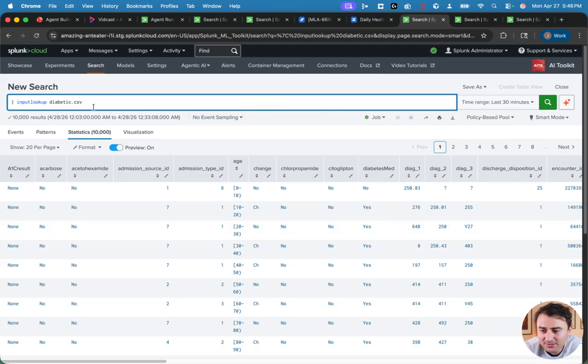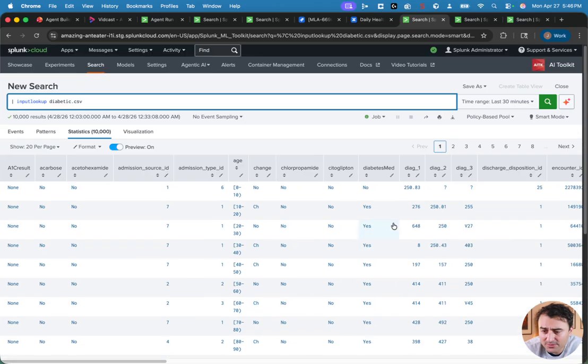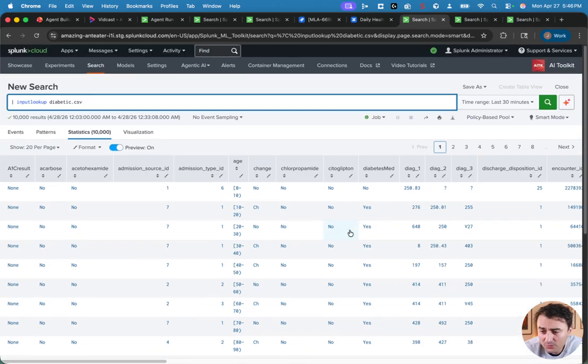For example, say you are working in healthcare, in a hospital, and you have lots of diabetes patients. You can see from that CSV file there are 10,000 patients. What we want to do first is identify some patients at risk among these 10,000 diabetes patients. Then later we want to create further analysis on why these patients are at risk, and what the next steps or diagnosis are that we need to run for these patients.